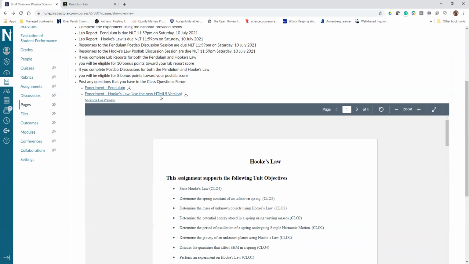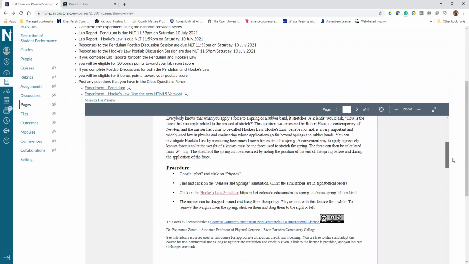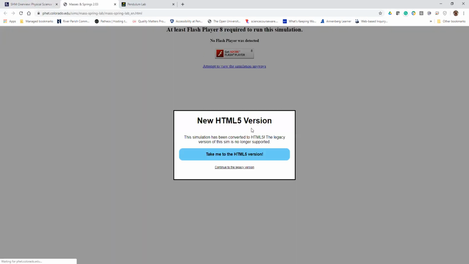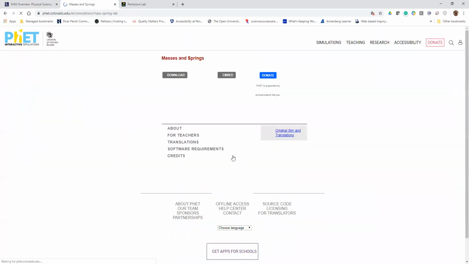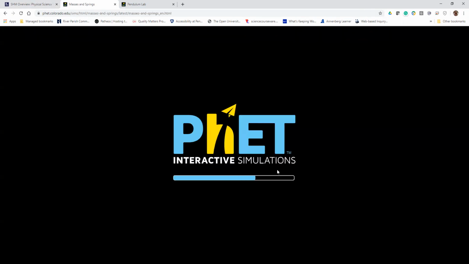When you go to the simulator, make sure you use the HTML5 version. See, this is the screen I'm talking about, because if you hit that legacy version, then the simulator won't match the experiment handout. So take the HTML5 version, and then there you go.